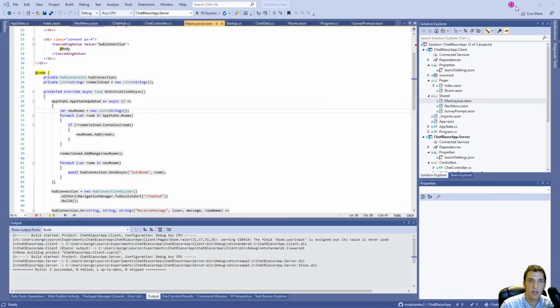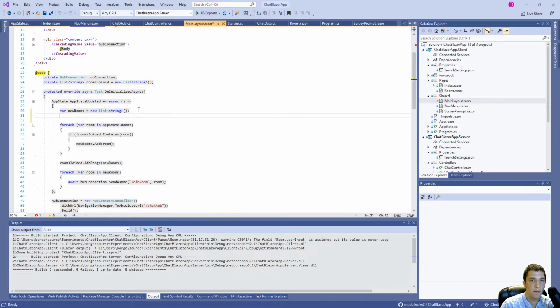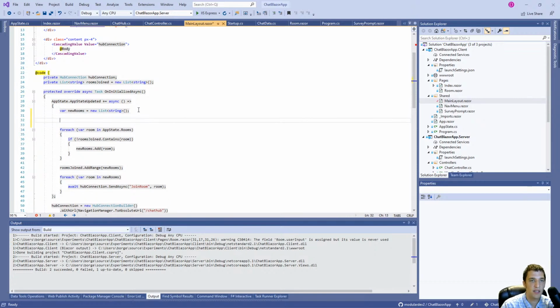Another thing is, last time we had a couple of errors. The first one was related to a LINQ query. So if any of you were watching on the last one, we were doing something like this.